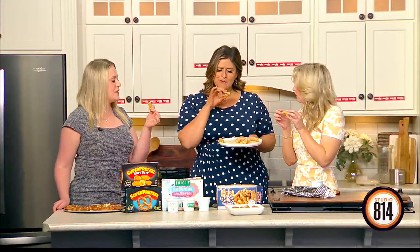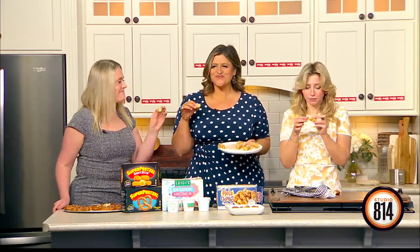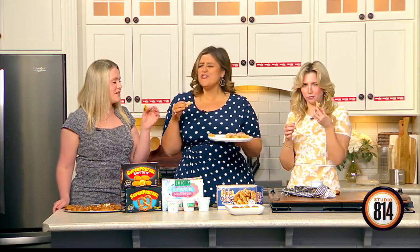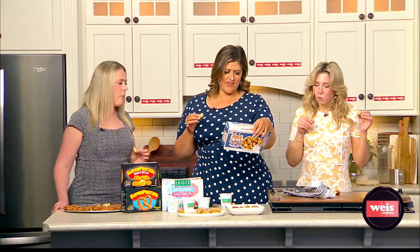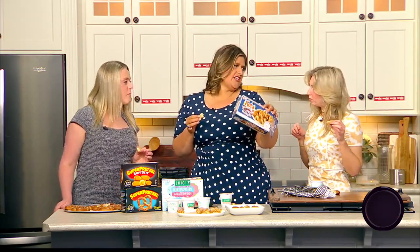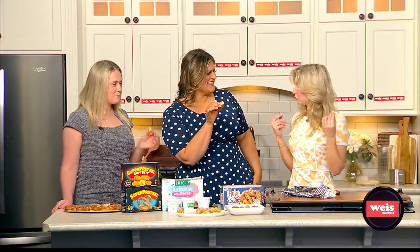I'm going to give it a taste. They're perfect! It's crunchy on the outside, not on the inside. They're good. I was afraid I overbaked them, but they actually came out perfect. Quick and easy — you'd never know they were frozen. They came together quickly. I feel like these actually really knocked it out of the park — these Ola Churros. They're great, and you can get them pretty much at any store.